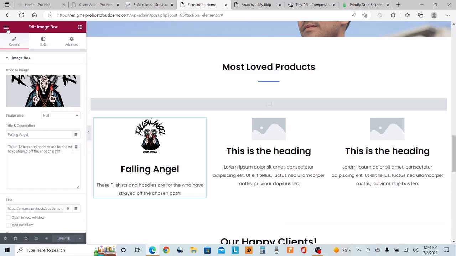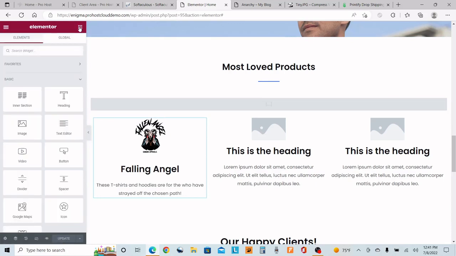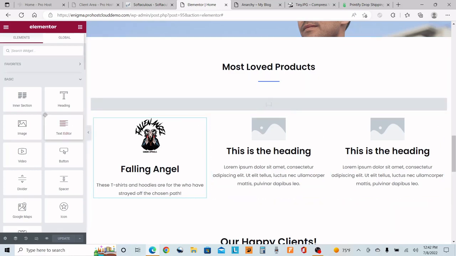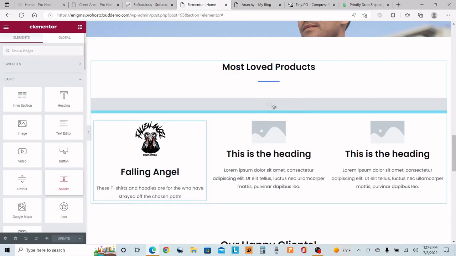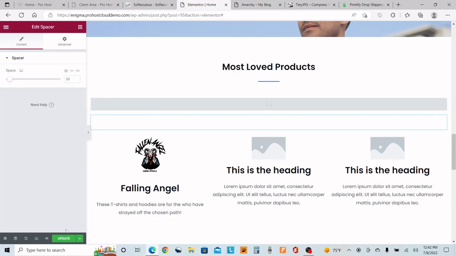So we are going to view page, or no. I'm sorry, we don't want to do that. We want to go back to widgets. Right above it, we are going to put a spacer first, and then right above the spacer we're going to put headings.